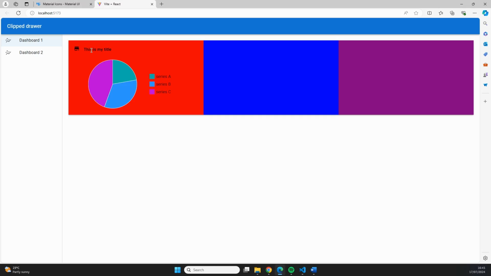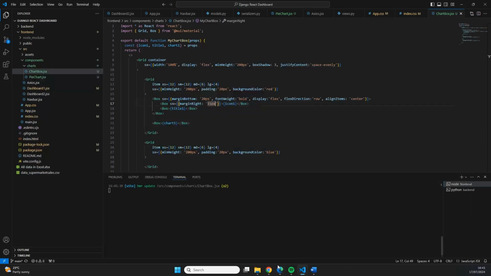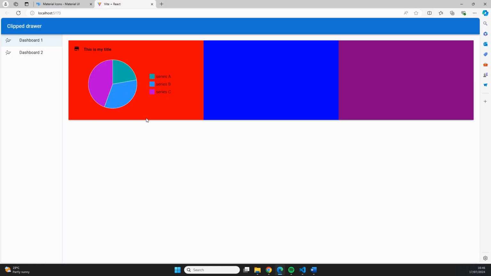And now there's a little bit of a gap right there. Then we can also say that we want to have some margin bottom in the chart. So let's just copy over this statement of the margin bottom and then save that as well. And now we can see that we have some more margin on the bottom.